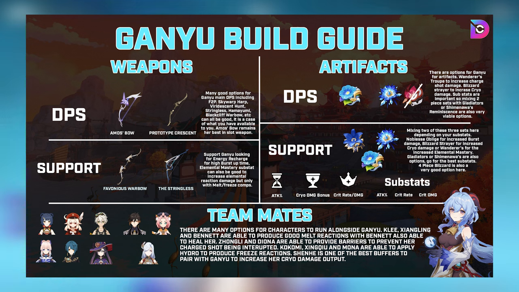She's going to want that cryo damage bonus. She's going to get so much out of it. I really do recommend it. And then crit rate or crit damage on the circlet, depending on your needs.